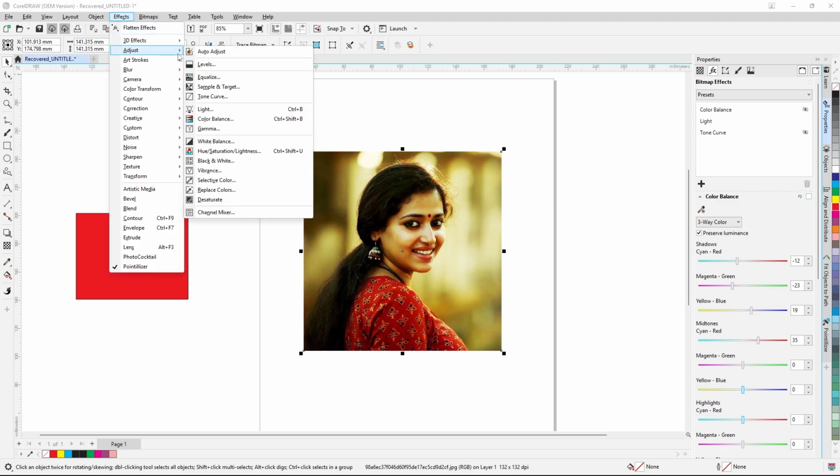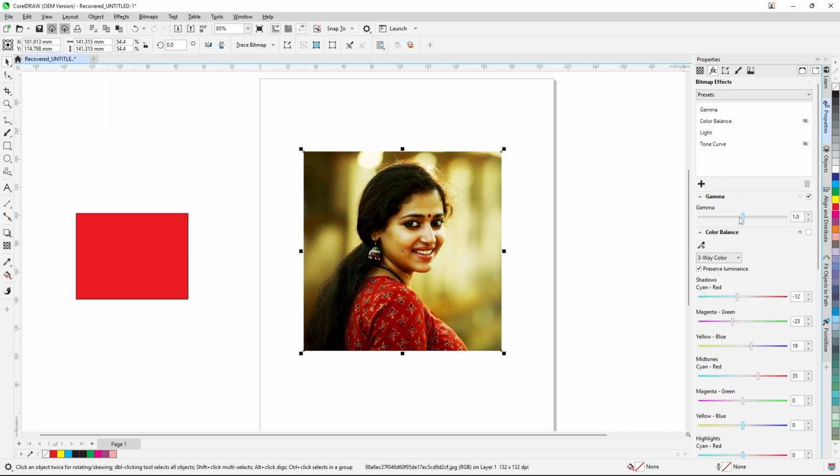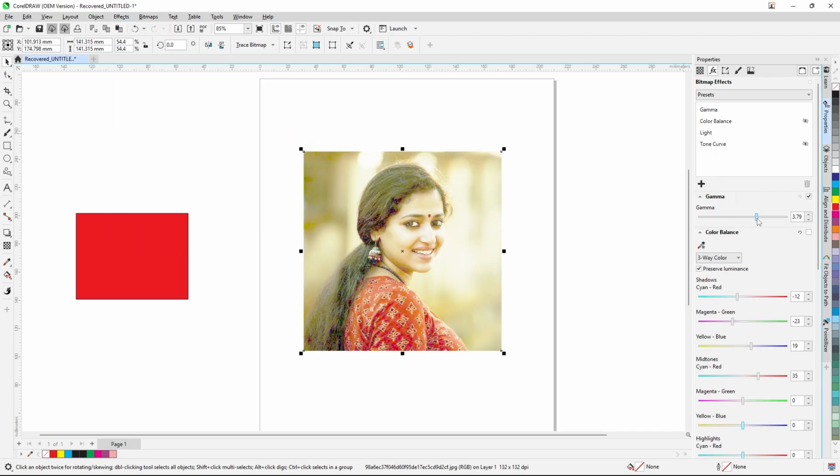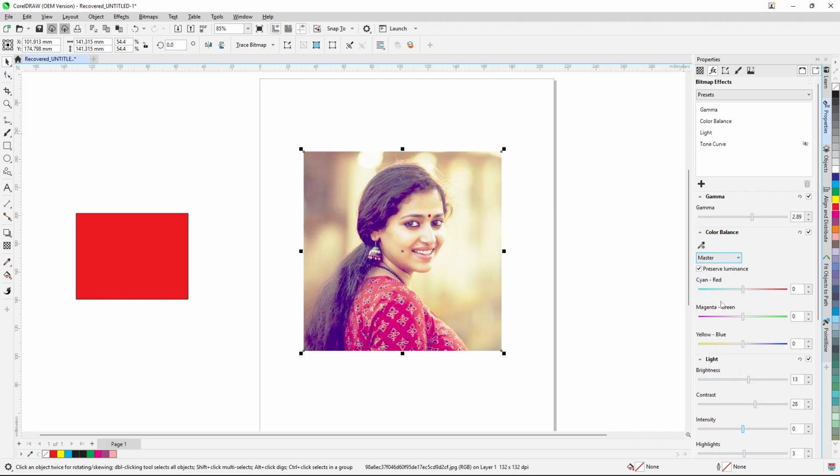Effects and gamma. Now see, these are the gamma color balance, three-way color, master color, and can use the magenta, and check this.